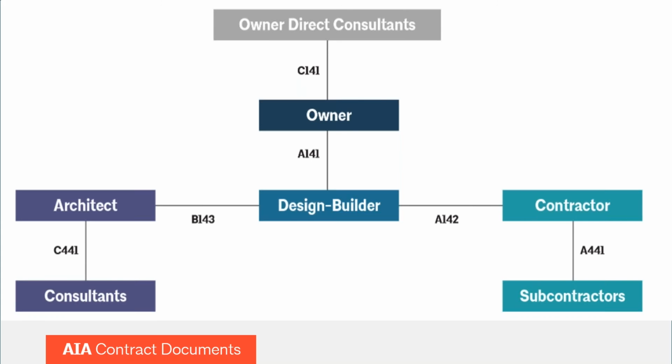The expectation is that there will be some level of a design process that occurs where you have some of the more traditional give and take back and forth between the owner and the design builder, obviously supplemented by the design team and hopefully the construction team as well, to refine the design. And then once the owner and the design builder have reached a comfort level with the design, the design builder and the owner will execute an amendment to the A141. And it's that amendment that sets the contract sum and the GMP. And it's that structure that allows the parties to be more protected.